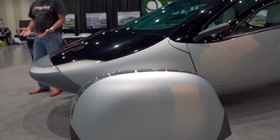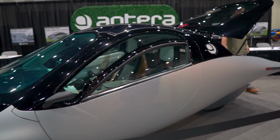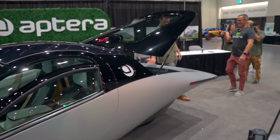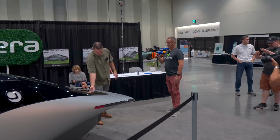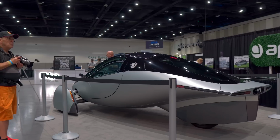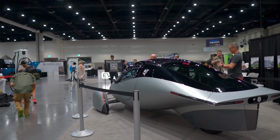So I was walking by one of the presentations, and I thought I heard Chris Anthony mention something about using Aptera, basically like Tesla's idea of the robotaxi, where you could lend out your car using the Aptera app. I wasn't sure that this was actually a thing that I heard or if it was my imagination. Luckily, the Aptera Owners Club filmed that whole talk, so you can go watch it. It sounds like it's something that could be a thing in the future and not necessarily something that they are planning for right now. But it's good to know that they're thinking about that.